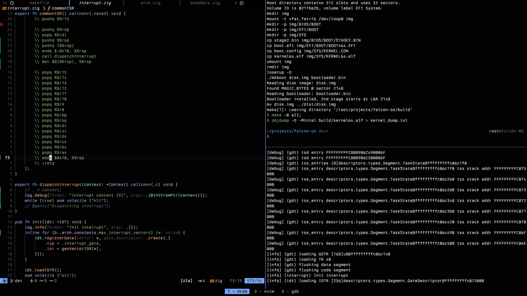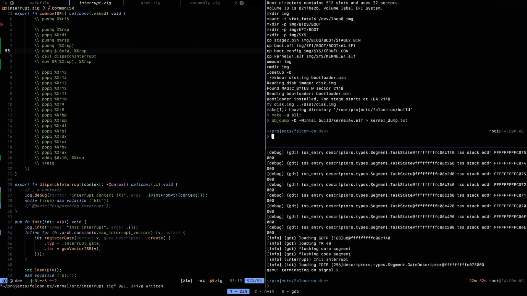Adding to RSP means pushing it down, means we get things off the stack. Yeah, okay. Same goes here. So this one, we add the 8 offsets to push the stack down to get things off the stack. And here we move it upwards. Yeah, okay, I think that's fine.